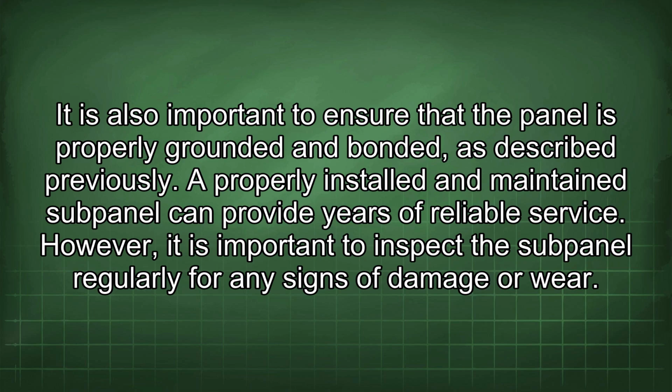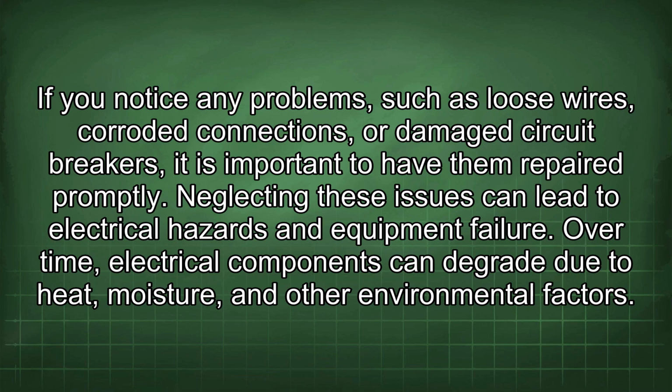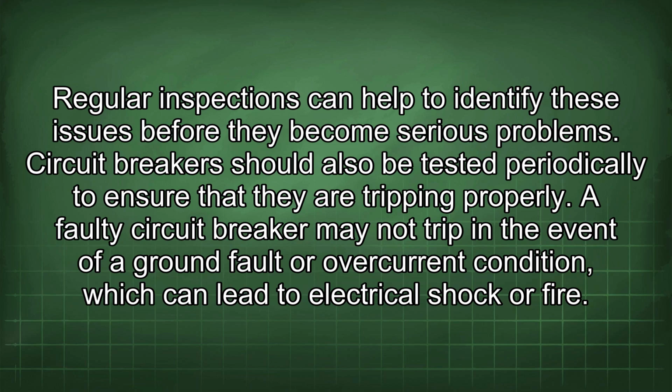However, it is important to inspect the subpanel regularly for any signs of damage or wear. If you notice any problems, such as loose wires, corroded connections, or damaged circuit breakers, it is important to have them repaired promptly. Neglecting these issues can lead to electrical hazards and equipment failure. Over time, electrical components can degrade due to heat, moisture, and other environmental factors. Regular inspections can help to identify these issues before they become serious problems.